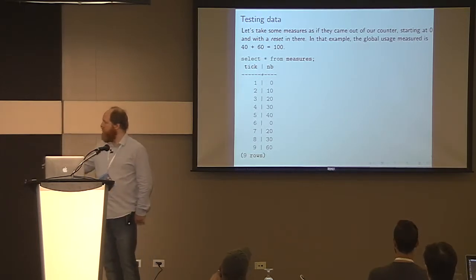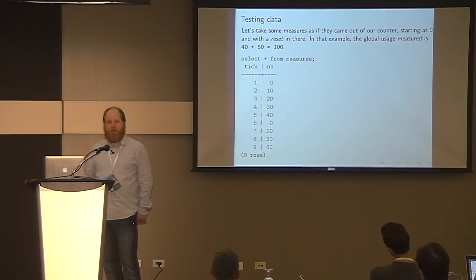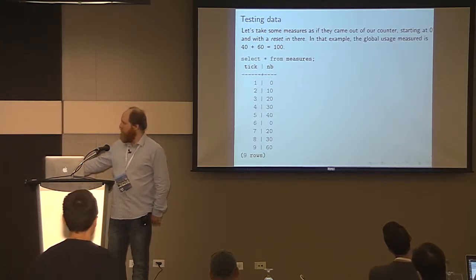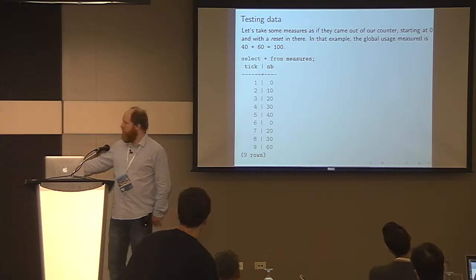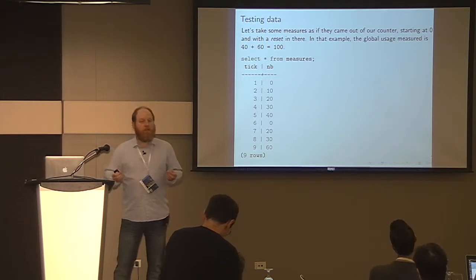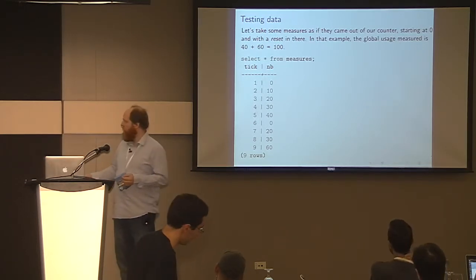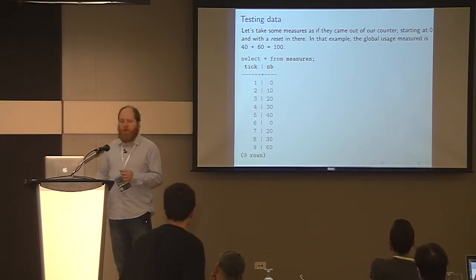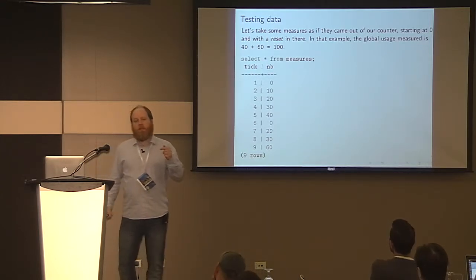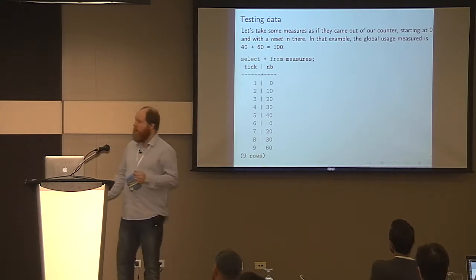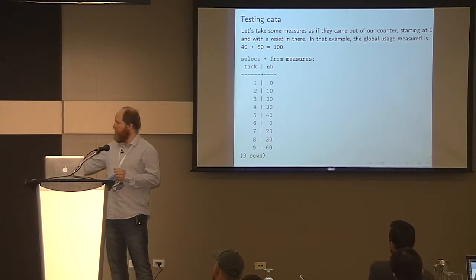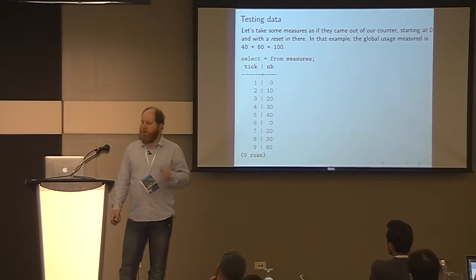If we begin at the first tick with a counter that is 0, and then it ever increases up to 40, it means that when we reach tick 5, the customer actually did use 40 units, whatever they are, that we want to invoice to him, okay? It's not the sum of 10 plus 20, because we measure 10, and one tick later we measure 20, so we need to invoice 10 more. So if we have those numbers, then at the end of the month, we will invoice 40 plus 60. So we want to invoice 100 from that.